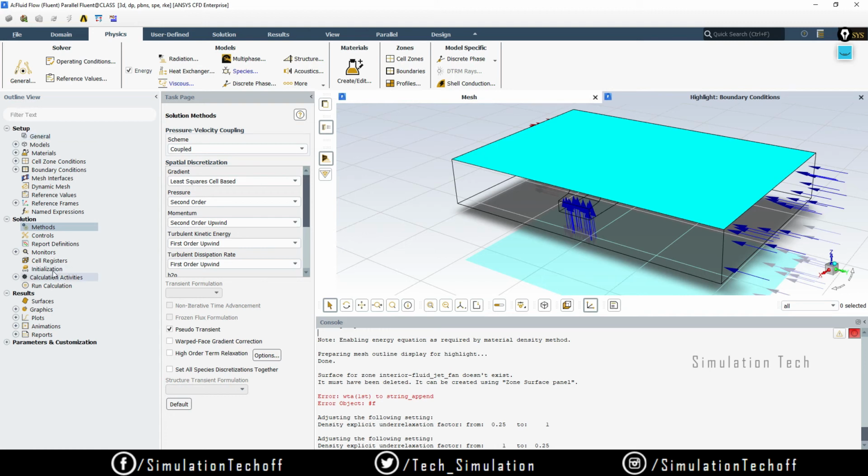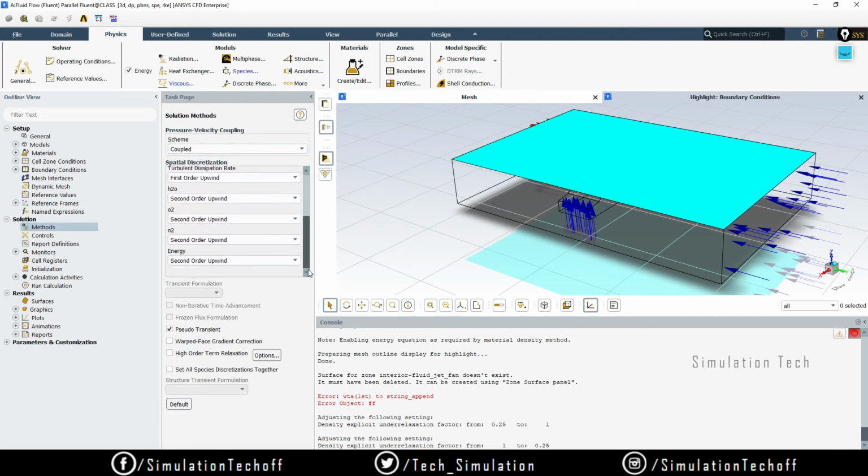Once you define the solution method, kindly change the pressure from second order to body force weighted. We are looking at that volume region, the mass fraction of the CO2, so for that, the body force weighted condition is much more suitable.